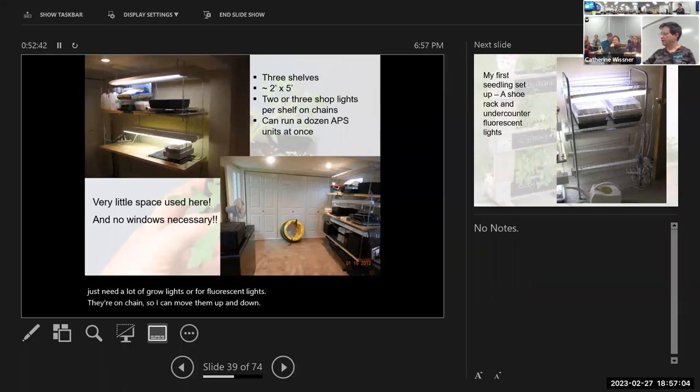I've got 3 shelves. It doesn't take much space, but I can grow more than a dozen APS units on there. So I can get a lot of seedlings in there. And when I'm not growing stuff, I store my seeds on there like you see over here. So it doesn't take up any more room.